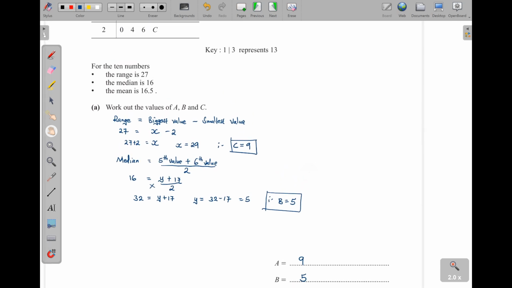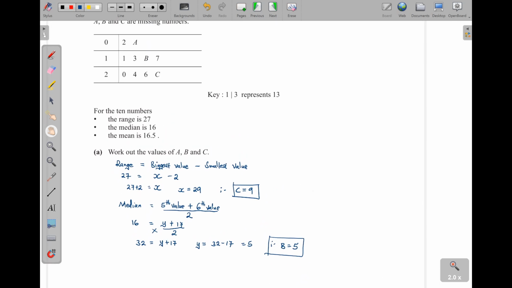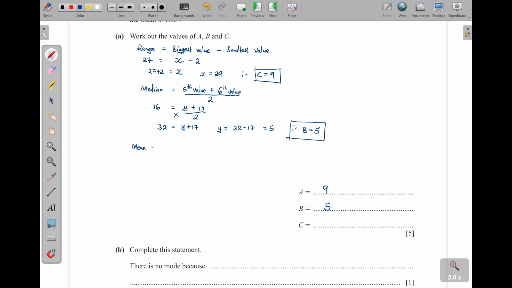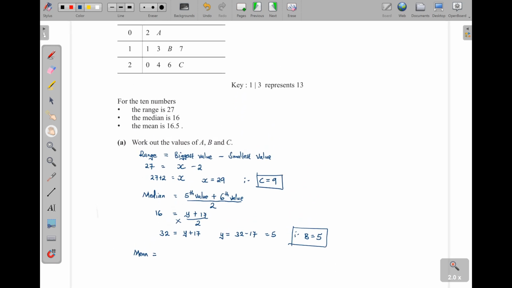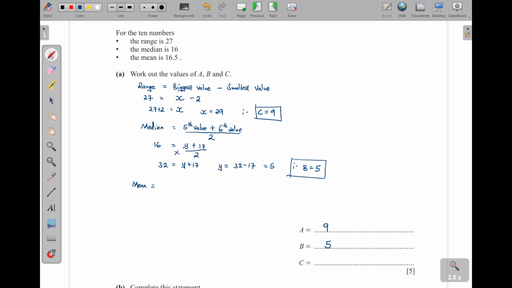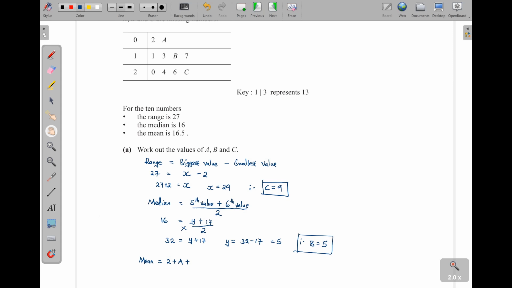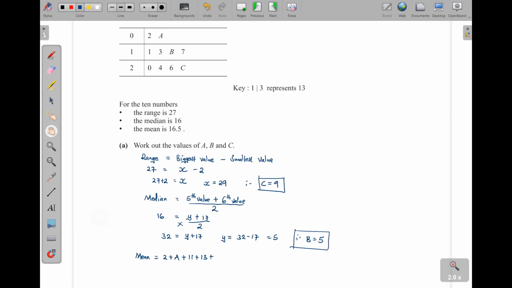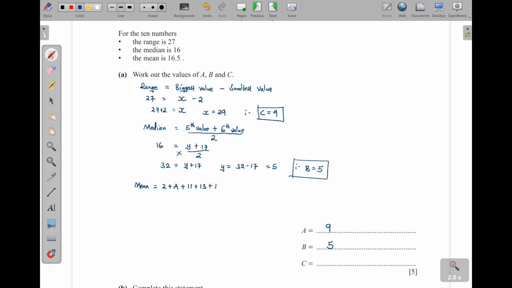And then lastly, we are having the mean. For mean, we have to add all the numbers and we divide by how many they are. So mean is going to be equal to these values that we have. We have a 2. Remember, we are remaining with A. So 0, 2, then plus 0 something. So I can take that A as it is, okay? Because there is no any other digit that I'm adding on it. And then plus the next ones we have 11, then 13. Then there is a B coming. So B, remember we got it as a 5, so this will be 15.